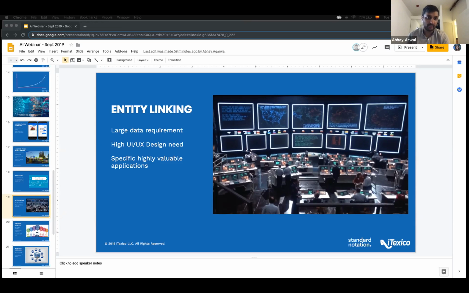However, the challenge with entity linking is that it requires a very complex UI UX design, because that information is so locked up in this complexity of the graph, and just surfacing sort of the mathematical results is not enough. It requires that you actually communicate those results in a way that's understandable to your users. And that's challenging, and something that would require sort of more effort than often most enterprises can deploy on the fly.